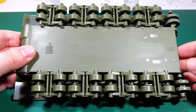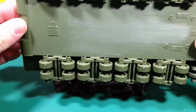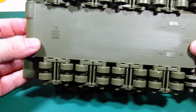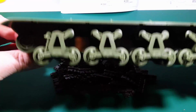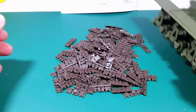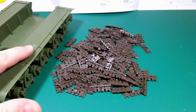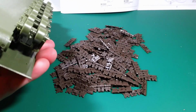Okay, we're back on the bench, and as you can see I've attached all of the bogies to the lower hull. That was pretty straightforward, just straight onto the side of the plastic walls there. No problem, and I'm quite pleased that there's no wobbling, so they're all pretty much straight and aligned, which is nice.